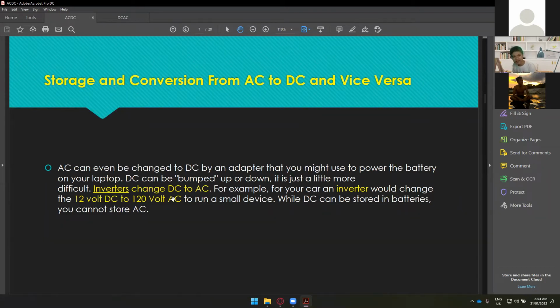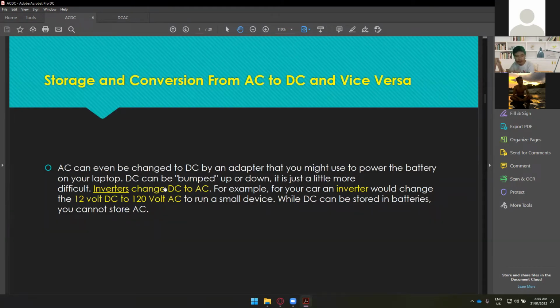Rectifier. So thank you so much, Mr. Ryan. That's correct. We call that one rectifier. Okay, so we started with the half-wave, just changing that AC into one side, either positive or negative, and then we have the full wave rectifier. We even have the bridge rectifier. Those are the types of rectifier to convert AC to DC.